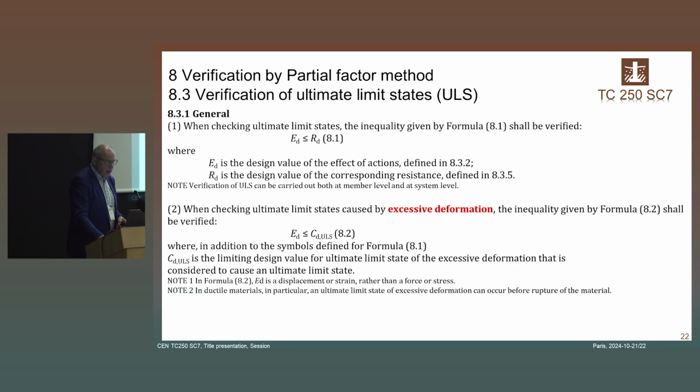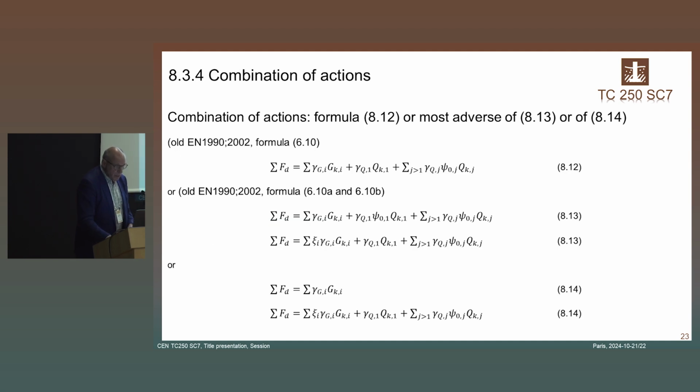Partial factor methods. Here the famous equation Ed is smaller than Rd, the load is smaller than the resistance, but important to note is that also the ULS for excessive deformation has been taken in 1990. A combination of actions. I think people who use the old version, there's a formula 6.10, which is now translated to 8.12. It's actually the same formula.